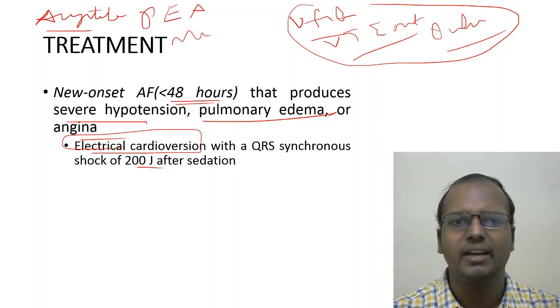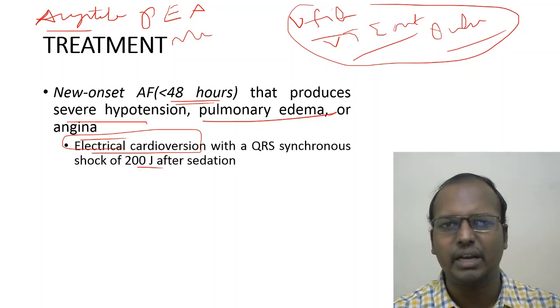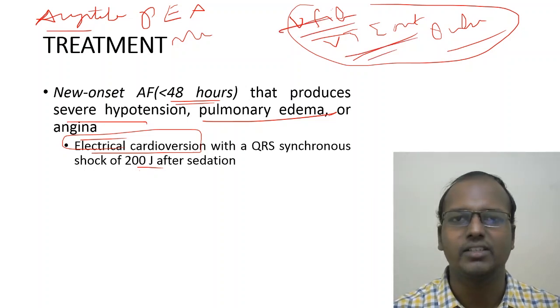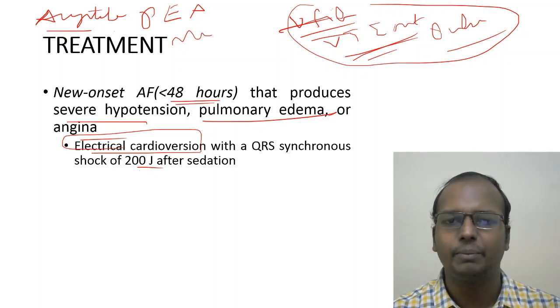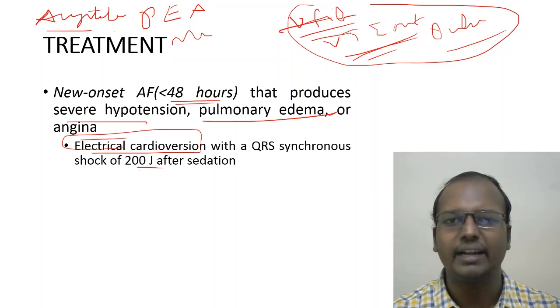That is, electrical activity will be there on the monitor, but there will not be any contractility at all. That is called pulseless electrical activity. The other two which can cause such a hemodynamic collapse, an unresponsive patient, are ventricular fibrillation and VT without pulse, ventricular tachycardia without pulse. For patients who are having asystole or PEA, the treatment of choice is CPR. You just have to compress the patient and give oxygenation, CPR, cardiopulmonary resuscitation, just give that alone, that is enough. Whereas for a patient with VT without pulse or ventricular fibrillation, the treatment of choice is defibrillation.